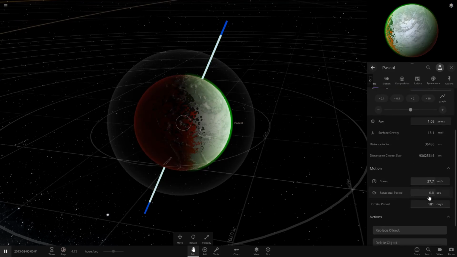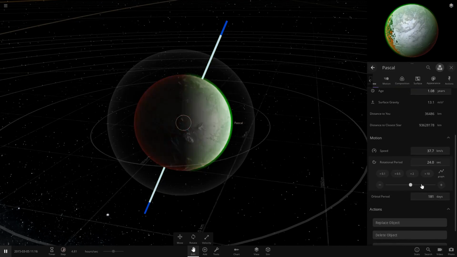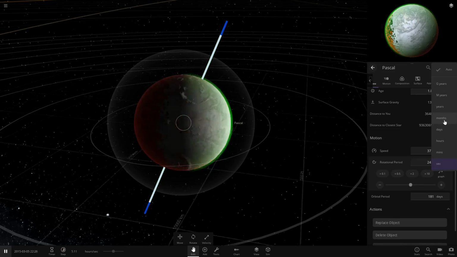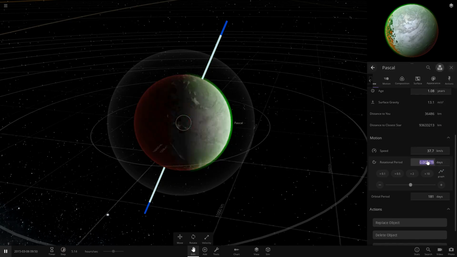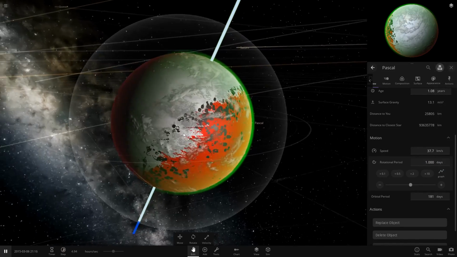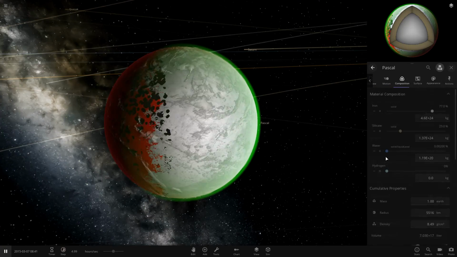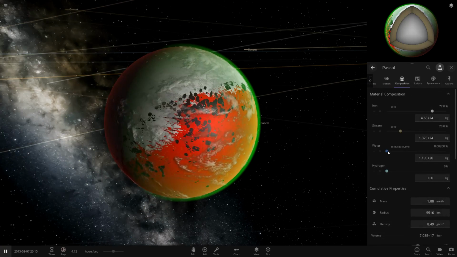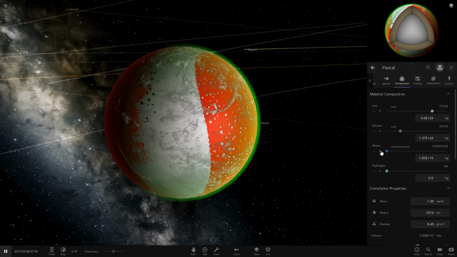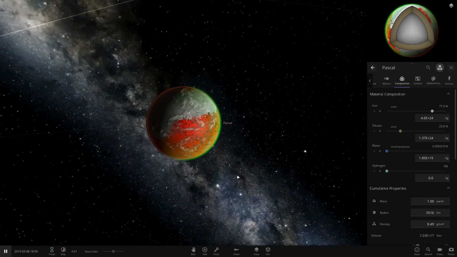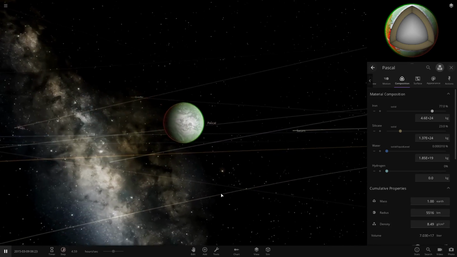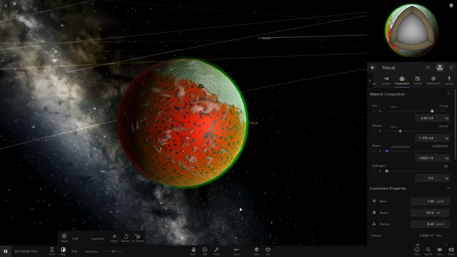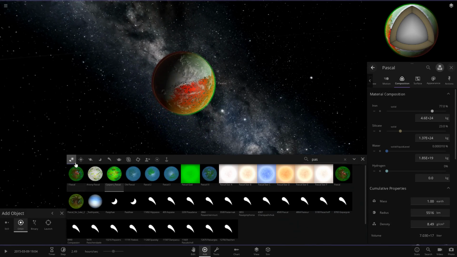Right, so let's actually give it some rotation time. Yeah, so there we go. 24 hours, 24 seconds. No. So days, 1 day, there we go. Nice and easy. So that should hopefully melt all that ice. So there we go. Let's just add and remove the water just to make it all work. So there we go. Just add some back. It's still a little glitch, but it is an object from an old version, so you just have to roll with it, I guess. I mean, what I could do is actually just make a whole new fresh one.